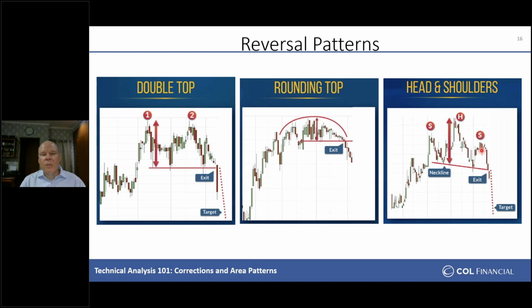So this is also similar to this, a gradual turnaround from trend, and the measuring formula would be the height from what is called the neckline, the support line you see down here, all the way up to the top of the head area. So we will now measure the top to this neckline point, and extend it from the breakdown zone to command a potential downside target in price.